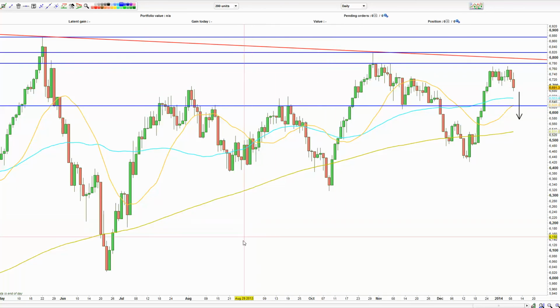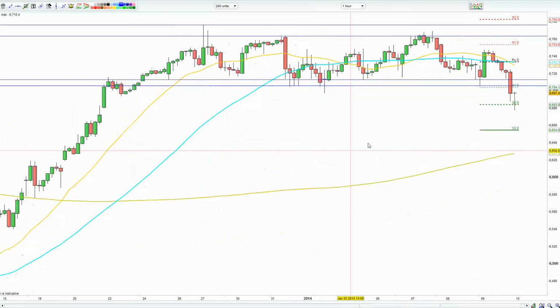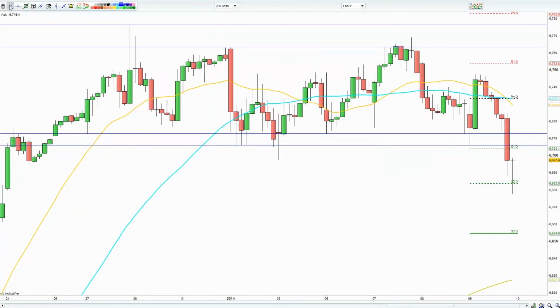Okay, so that's the daily chart, certainly indicating weakness, a failed bull flag, and down we go. The pivot high was there. You had a lower high there, and obviously this is a lower high right now. Okay, so let's have a look at a smaller time frame. Really, it's a 60-minute chart that I'm interested in. A 60-minute chart basically indicates a H&S formation. So if you just draw your H&S there, there's your left shoulder, which has already been put in. Your head has been put in. You had a failed bull flag, which is a classical emotive sell-off pattern that indicates a top.